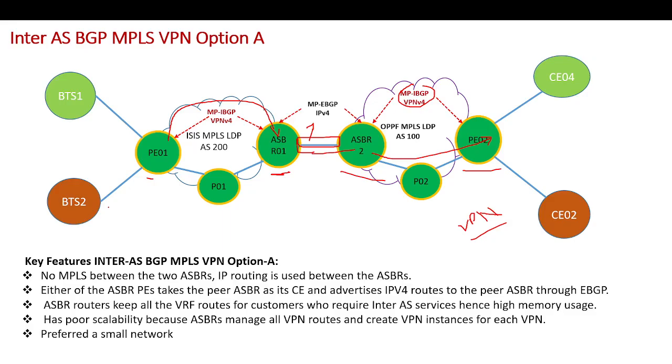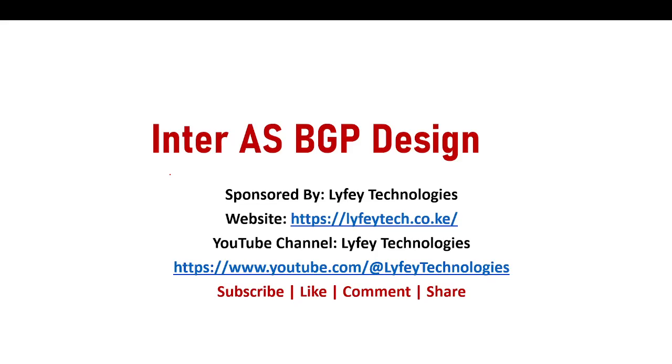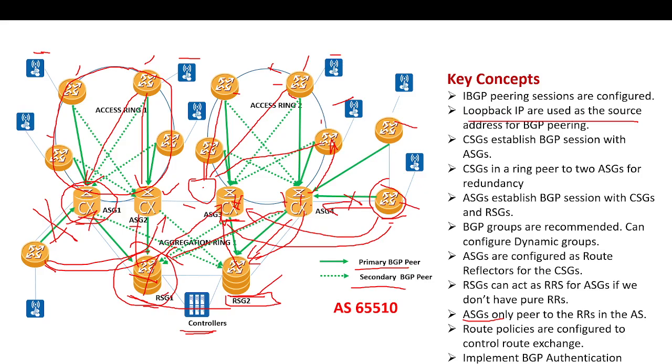Remember, IPRAN is a special kind of setup. And when you have the Ps, remember the CSGs in the IPRAN network are kind of the Ps, because they are connecting to the BTS, or the customer devices, the RAN devices in the network. So they are all acting as the Ps. So if you are to use the standard inter-AS BGP option on the CSGs, they are connecting to the customer devices, which in this setup we are calling the BTS, the RAN devices.